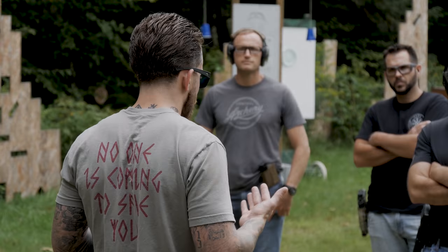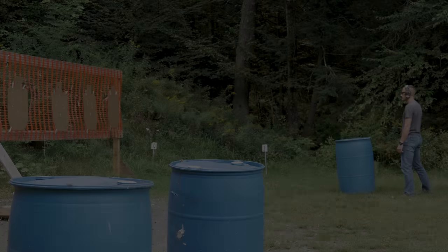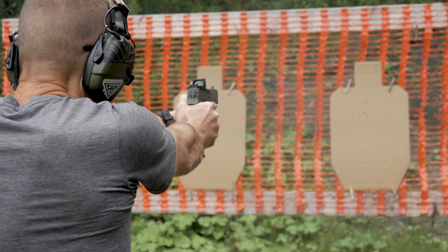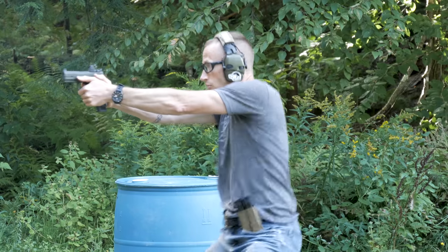That being my first experience with any of the P320s, I wanted to get more time behind it. So I went and attended the one-day functional pistol application course with Rune Nation. Great course — put myself as well as the weapon through a bunch of different paces and situational shooting. I actually borrowed a pretty sweet P320 compact with an RMR on it and ran it in a Henry holster. Both did a really good job. The borrowed pistol also had a pretty awesome custom Cerakote job by oldmanarmory.com, including an Eagle Globe and Anchor, which I appreciated having spent time in the Marine Corps. It was great to basically try the P320 platform in a different configuration.